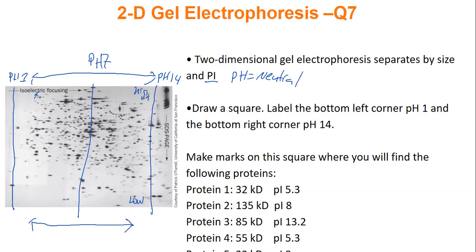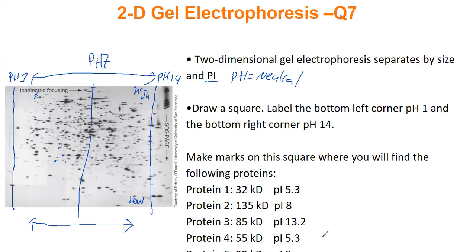The idea, why would you ever use this? The idea is, let's say that you have a cell type that's never been studied and you just bust it open and you just want to see all the proteins in there. So you just separate all the proteins from DNA and lipids and all that stuff. You do this 2D gel electrophoresis, and each point is an individual protein. You can then cut these proteins out of the gel, send them for sequencing, and now you know every single protein inside that cell. That's one application for it.